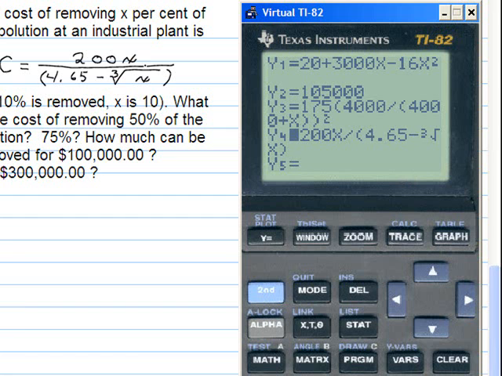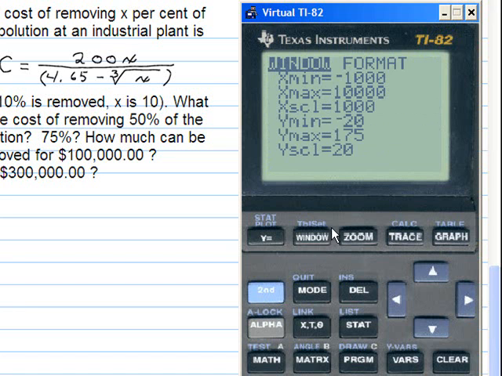Well, it's going to be pretty easy on the X because X is the percent that you remove. You can remove 0%, then you haven't removed anything, or you could remove 100% and then there is no more pollution. So X has to be from 0 to 100. But again, so that I can see the y-axis and it's not running along the edge, I'm going to start my X at -10.